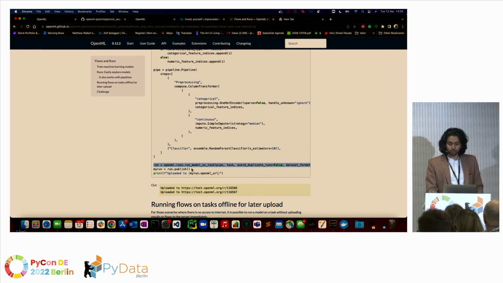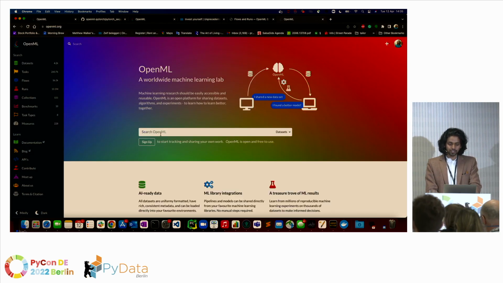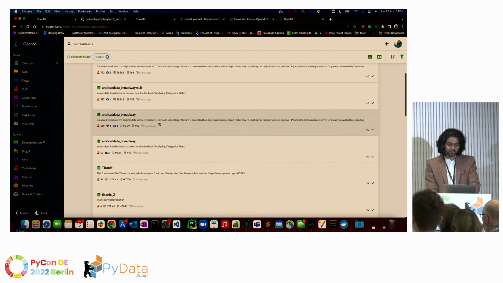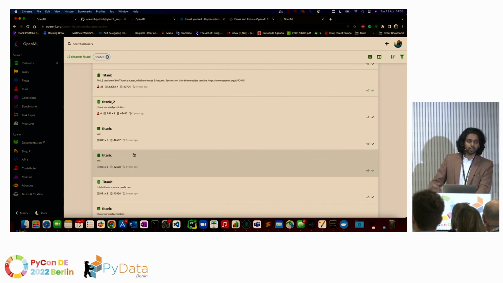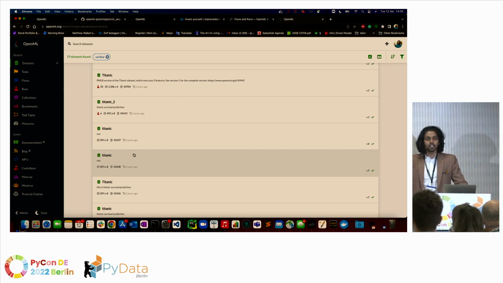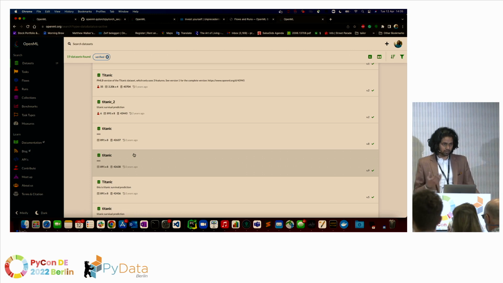On OpenML, if you go right now, you'll find even 5 copies of the same data set. And that's not by accident. That's because some people take the same data set and apply one-hot encoding, but they don't know how to put that in a pipeline. So they just upload the data set with one-hot encoding. And some people take different classes, and they want to see, okay, what if I make the data set imbalanced? How would the data set work? So that's the idea behind the entire platform, that you want to make this entire flow reproducible.